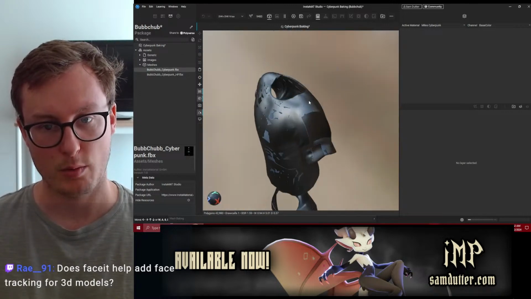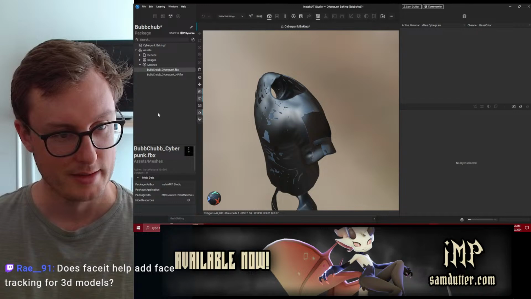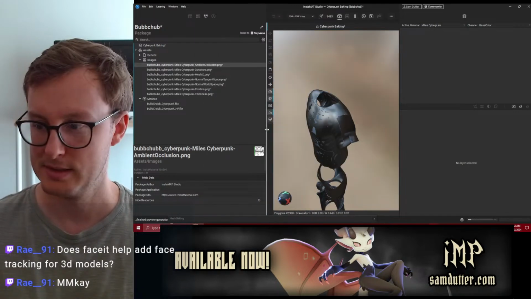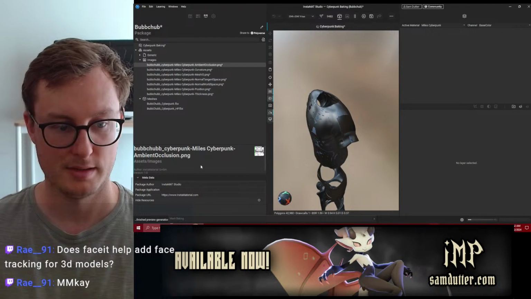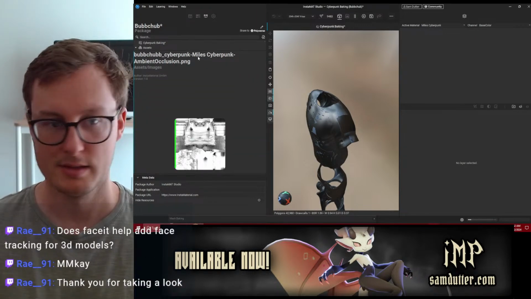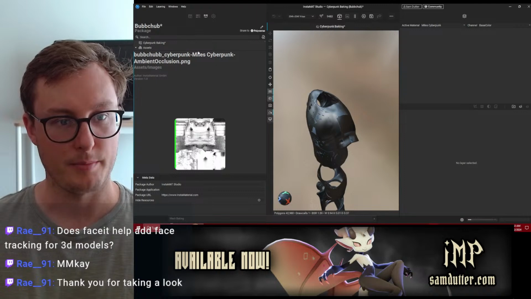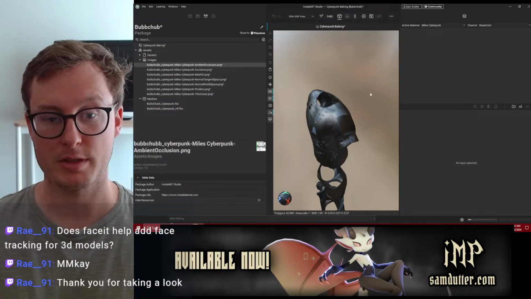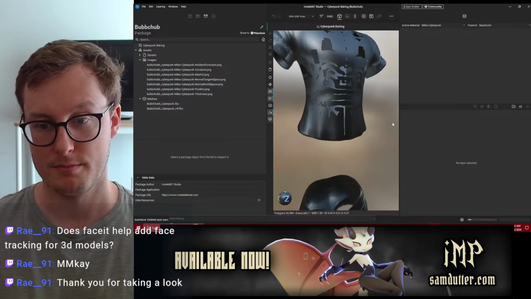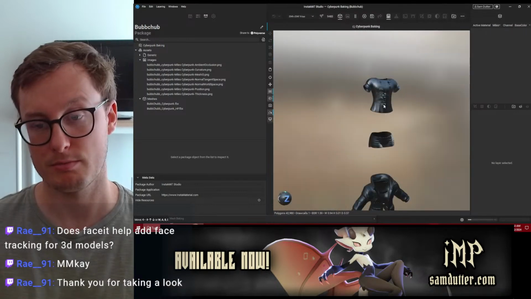Man, this did not bake well right here. Absolutely. If you're looking to start making environments right away, that seems like a fantastic pack. The baking tools, pretty nice.